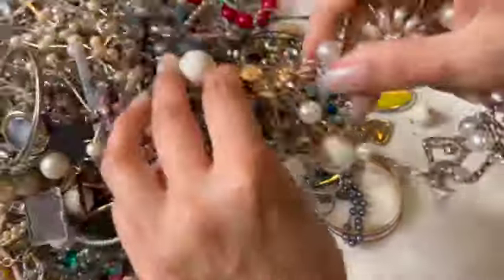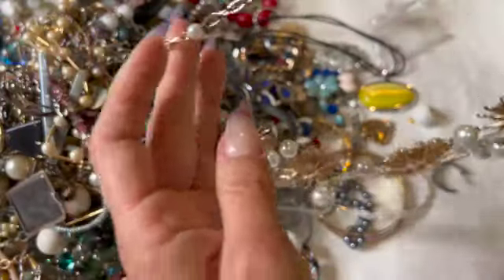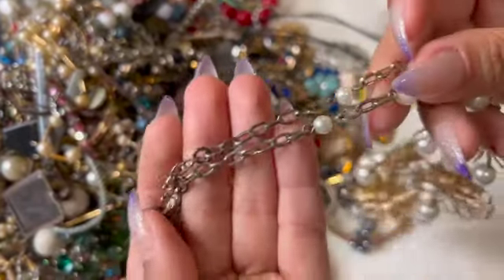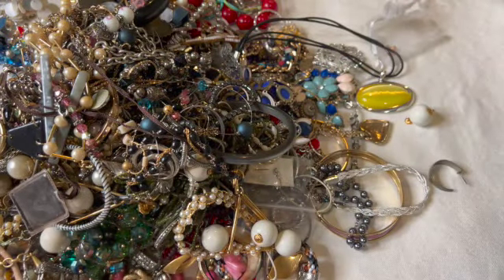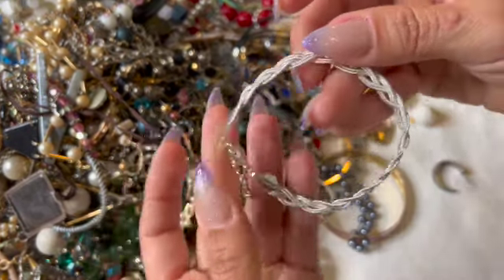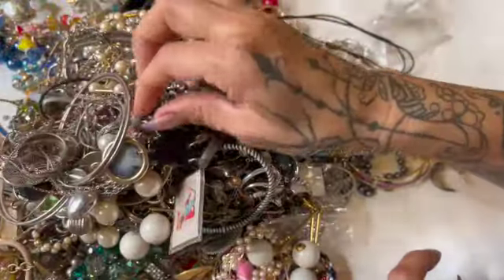It's late over here — it's about almost 10 o'clock. I was laying in bed and I couldn't go to sleep, so I watched a few auctions and I just decided to come down here. This one looks pretty worn over here, and we got these guys — I think I like these flowers so I'm gonna keep that to try to do some craft with it. Here is some LC — that one's nice, decent, just simple.